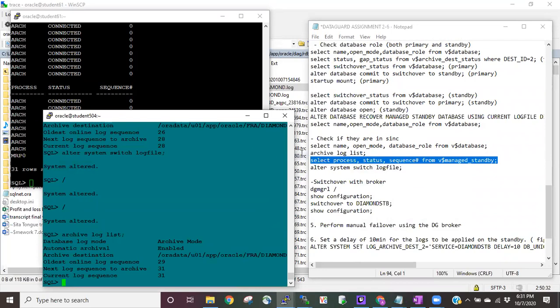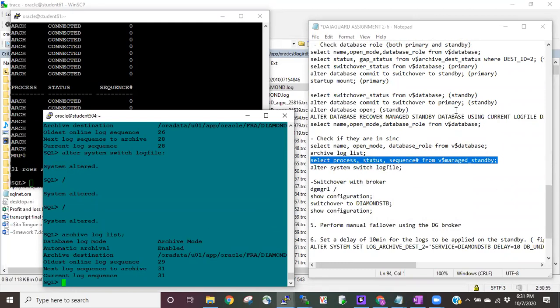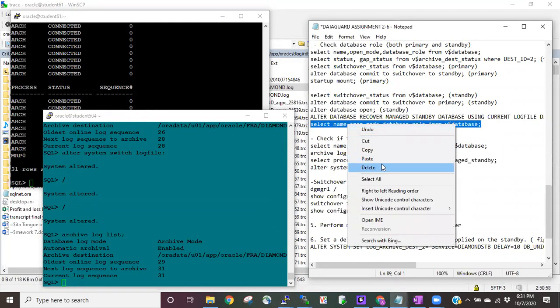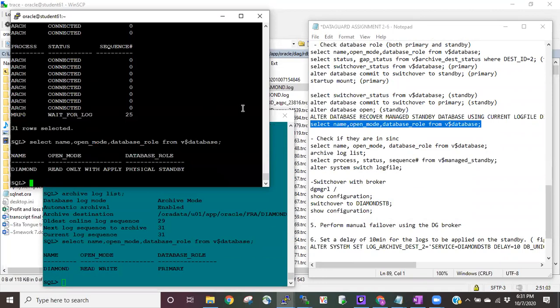This is great. Can we just use the data broker? Okay, let's try with the broker. It's gonna work. Okay. You need to put the standby in a mode. In fact, by now I'm even confused which database is which. The black one is standby. Primary, standby. Okay, so read only with apply. Okay, read only with apply.